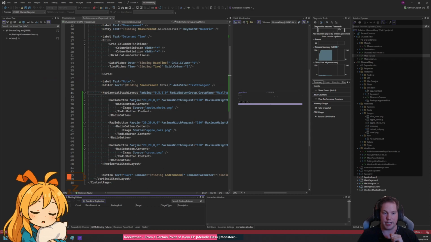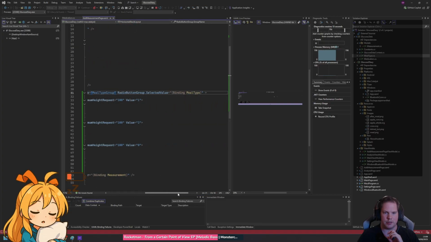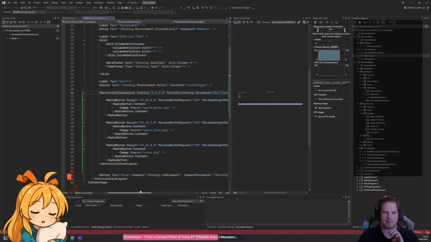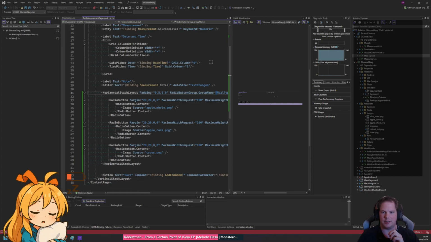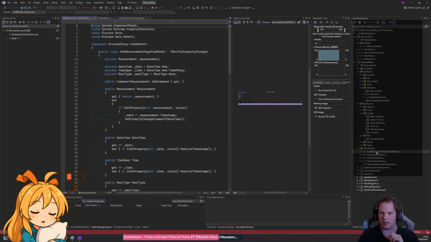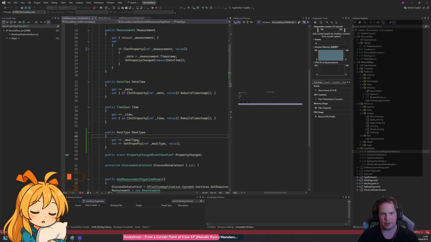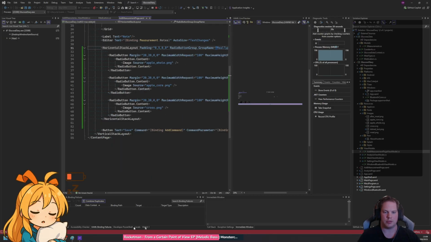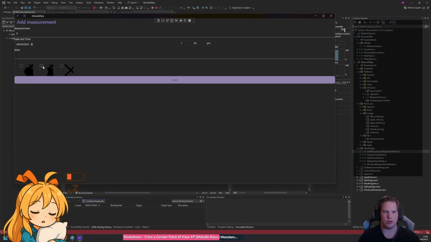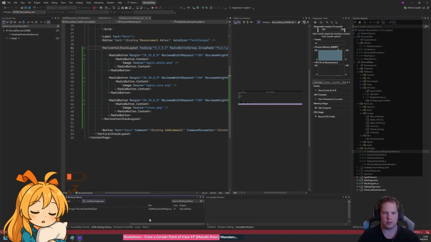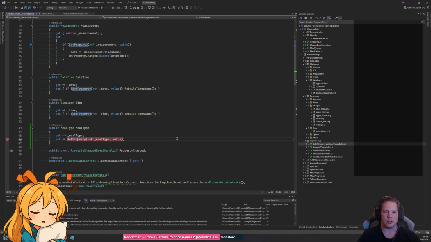No conflicts yet. Didn't bind this to anything, did I? Let's see. Let's set a breakpoint here on set. Let's just see what happens. I think I did it wrong. Yeah, look, cannot convert to that. Okay, we need a type converter.